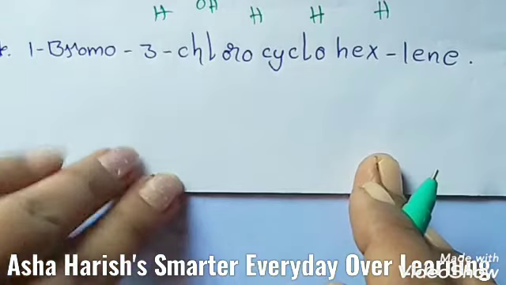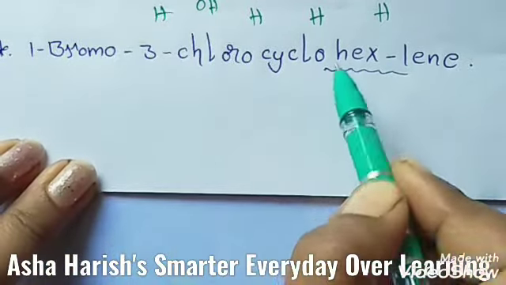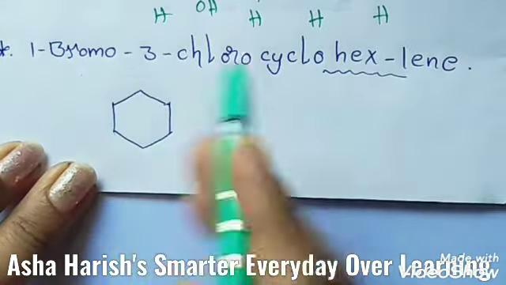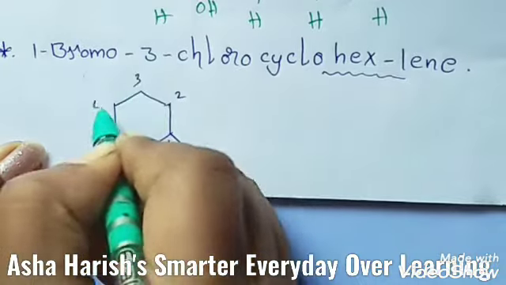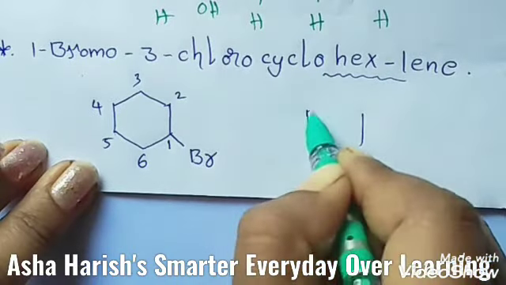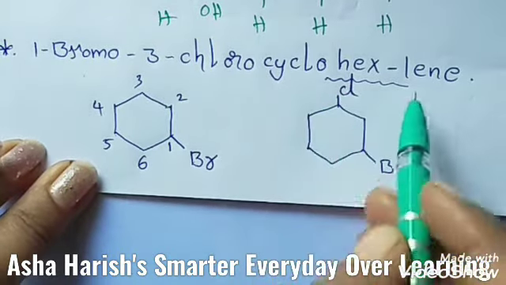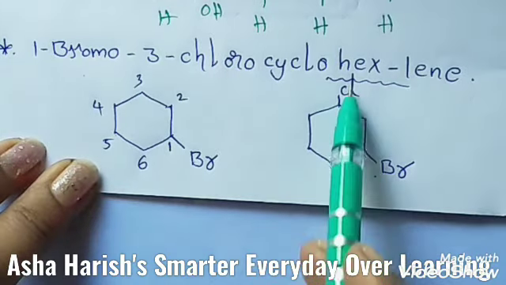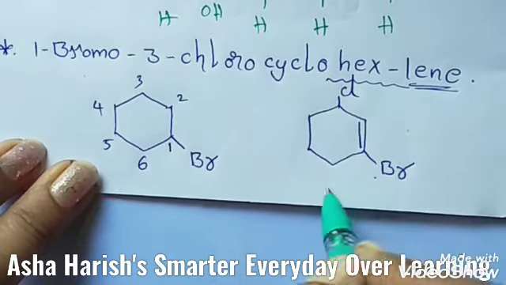In this next example, 1-bromo-3-chlorocyclohex-1-ene. So it is a cyclo compound, you need to identify. So hex is the root word, then you should draw like this, hexane. Then 1-bromo, that means at this first carbon you should take bromo. Here is 1, 2, 3, 4, 5, 6. Okay, and 3-chloro means nothing but at the third carbon you need to add chlorine. Here is bromine. And cyclohex-1-ene, 1-ene means at the first carbon only the double bond is located. So 1-bromo-3-chlorocyclohex-1-ene. This belongs to the alkene group only, so this is the structure.